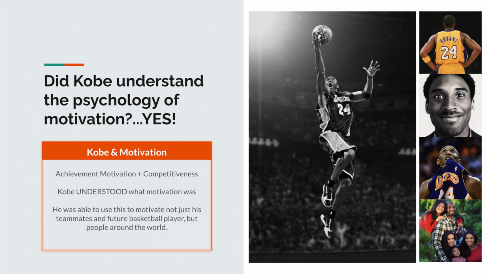Did Kobe Bryant understand the psychology of motivation? We can argue that yes, he did. Probably without even knowing it, he understood what achievement motivation was and competitiveness. He had all those things. Kobe Bryant understood what motivation was in general. He was able to use this to motivate not just himself, but his teammates, future basketball players in the game today, and even the people all around the world.